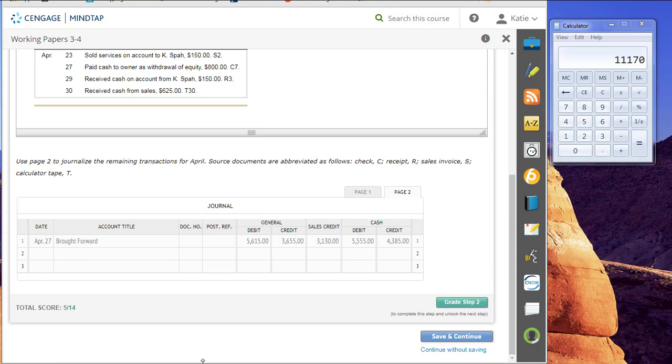So I know we're going to run out of time today. I am going to go through and change when this is due. We'll have some time to work on it tomorrow because I know we're not going to finish it together in class today, because the bell's going to ring in just a moment. I would prefer to pause here. So on the very bottom, just go ahead and click on Save and Continue. Tomorrow we'll journalize these 2 transactions together, and you will have class time tomorrow to work on the On Your Own. Got it? I will also change the application problem because we didn't get through learning how to do it together first.